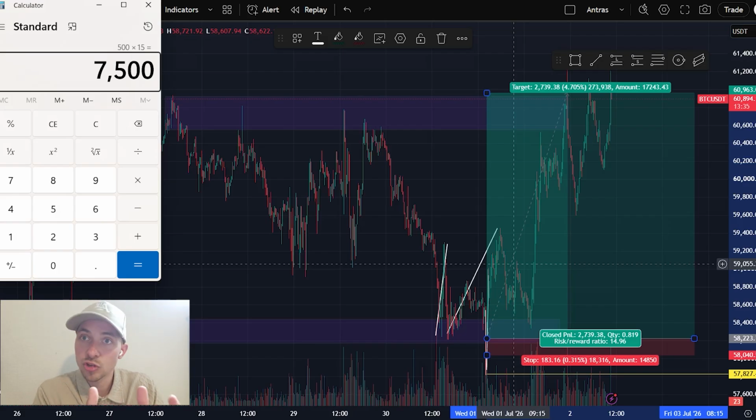So from this particular trade, like here, with the inducement, we have a small amount of stop loss and we have a huge take profit. Those kind of trades are not often. You have to wait for it, you have to apply the information, be patient with it, because the market is manipulating a lot, and if you can see the manipulations like that, you can have an amazing trade. And if you have an amazing trade, you can make an amazing ton of money. In this case, 7,500 plus this from the half of the volume, you have a 9k profit. Just with the one trade, if you understand the market.